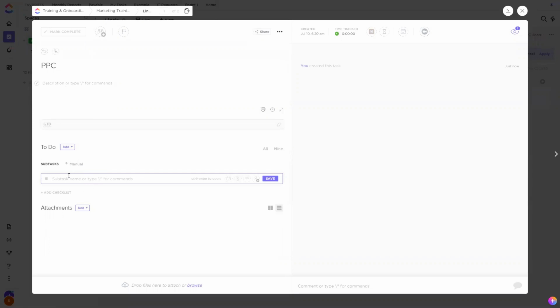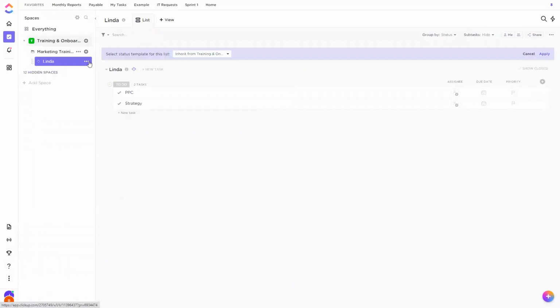So pay-per-click might have 6 different parts to it, and each can be a subtask. This can still be reported on. You can report on a whole list the same way you'd report in a project. So you can see overall progress, and then drill down into specific task data within that. We'll probably go into the reporting on that a little bit more next week in the advanced webinar.